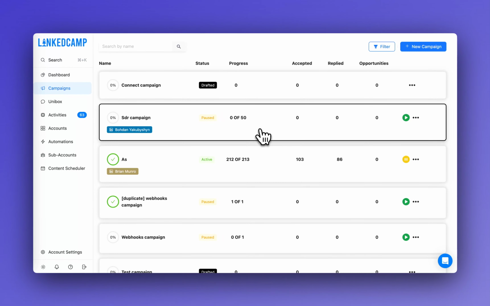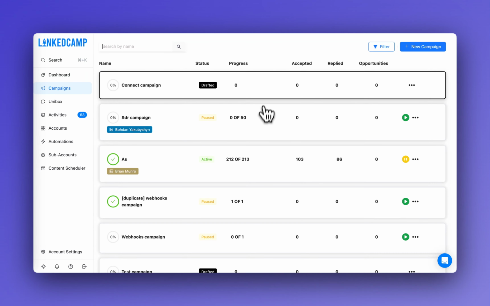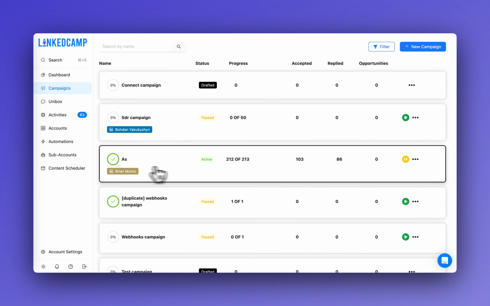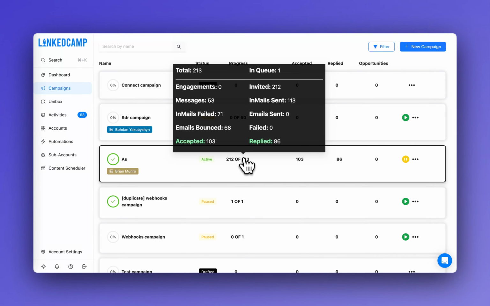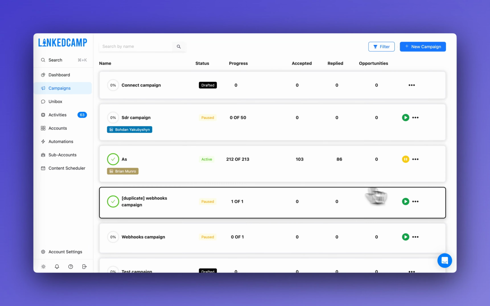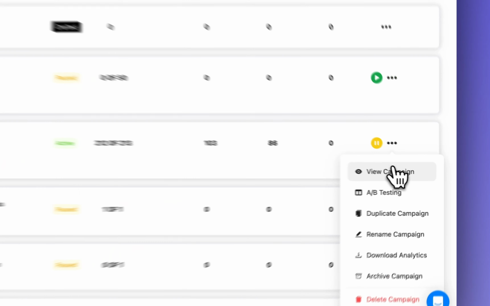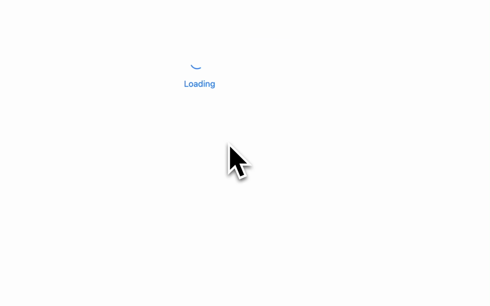Once your campaign starts, the first step is to filter down the data. It will pull down data from LinkedIn based on the URL you have provided. After that, it will start executing the sequence for every prospect in the campaign. And here you get to see the stats. Let's say I have this campaign active. You get to see all the different stats like how many invited, how many messages sent, emails. You get to see them over here. You can see how many accepted, replied. You will be able to see the stats inside the campaign as well.